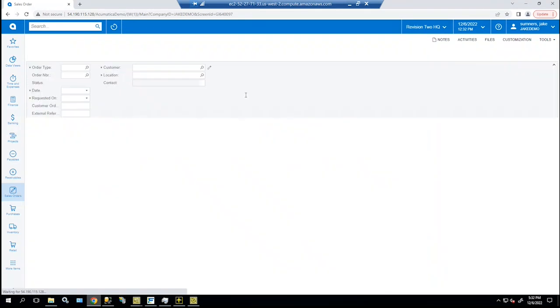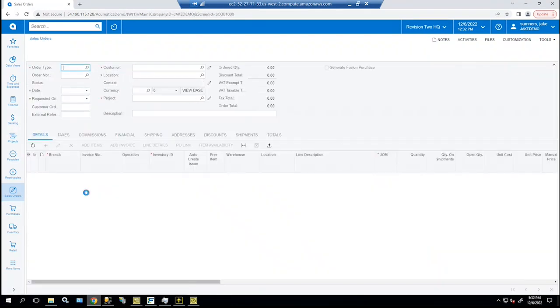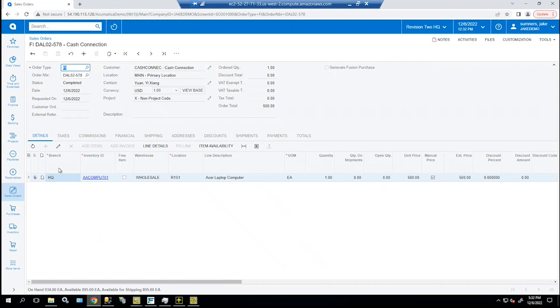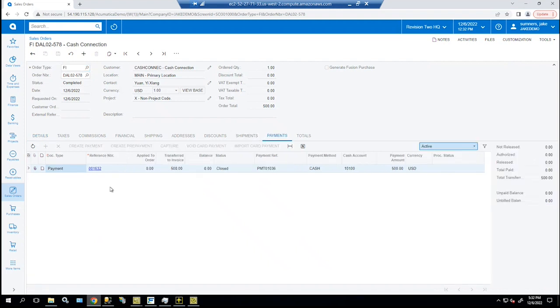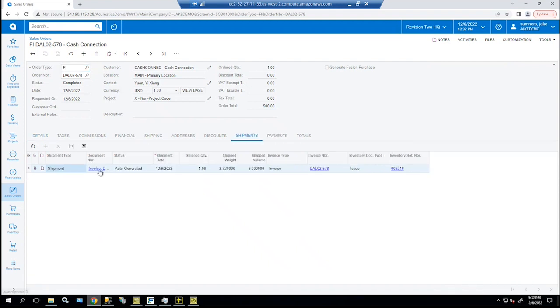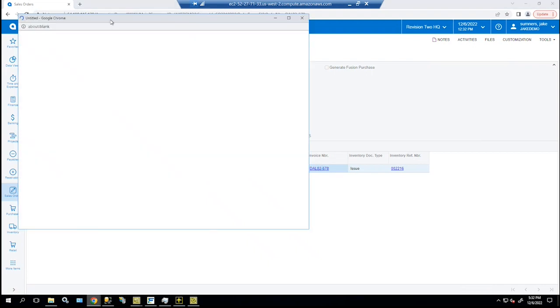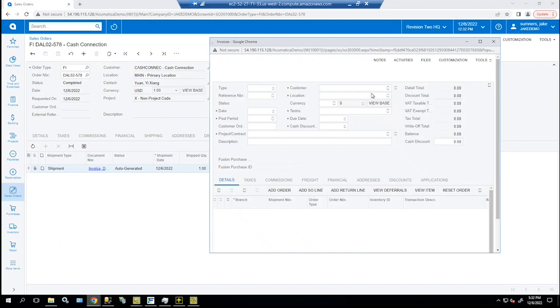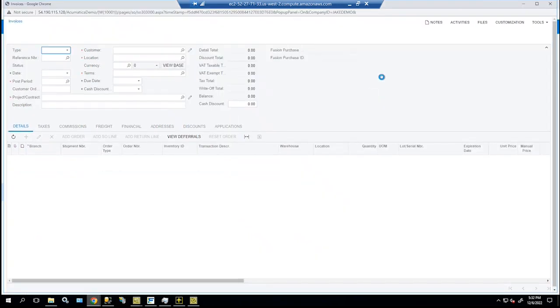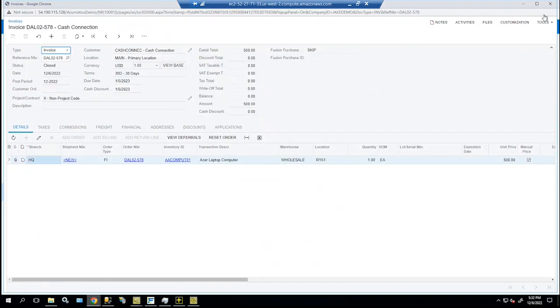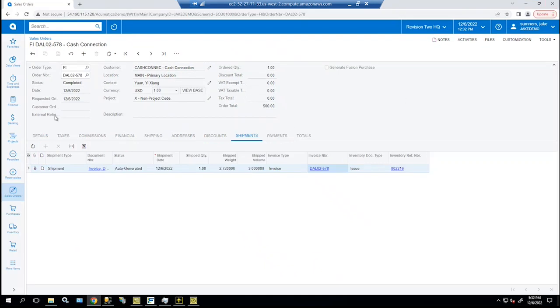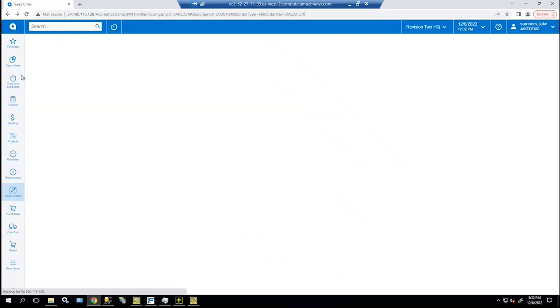What we did to the default customer, the cash connection, same thing, nothing crazy. Nothing out of the ordinary or different from a normal sales order, but I can, if I want to, pull up the invoice, whatever I need to do, but you'll see that the status is completed. Now, if we were to do an order from the register that we needed to ship or anything like that, let me go back here.